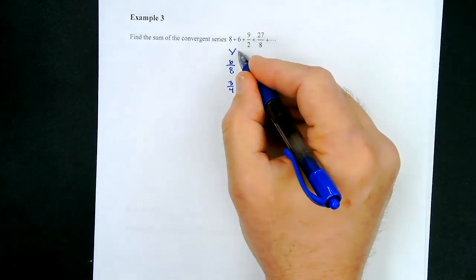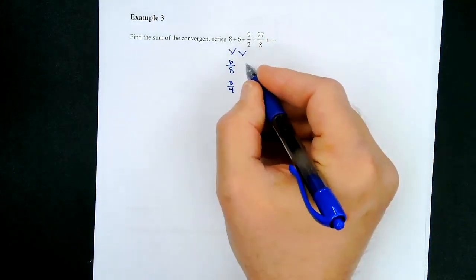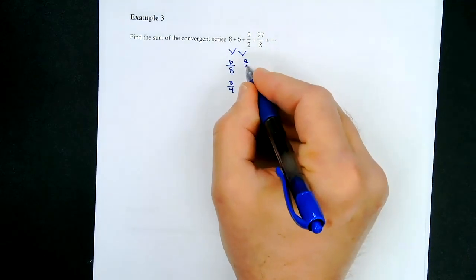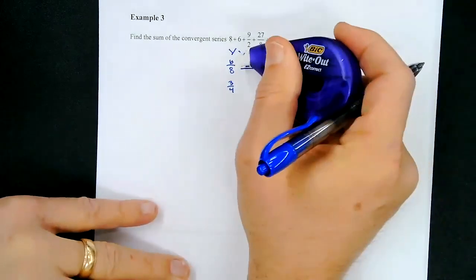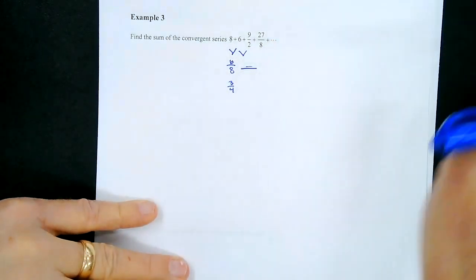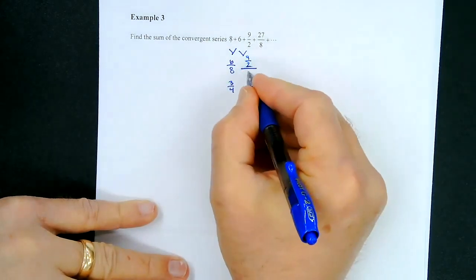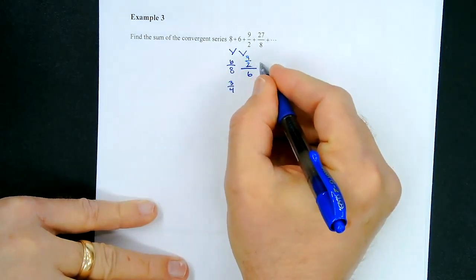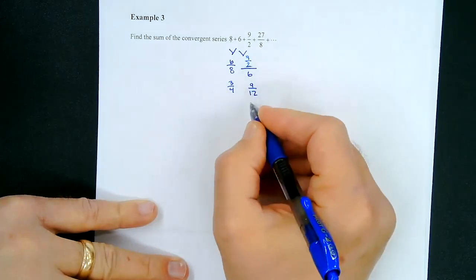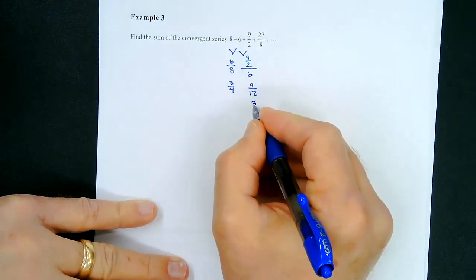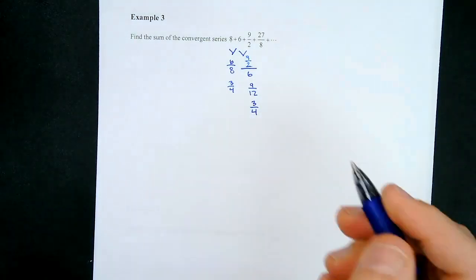So we do the same thing: we take this term 9 halves and divide by the previous one. Let me get my white out and fix that so you can see it. So this is 9 halves, and we're going to divide that by 6. I'm going to multiply by 2 over 2. That gives me 9 over 12. But 9 over 12 is 3 over 4 because 3 goes into both. So that one's also 3/4.